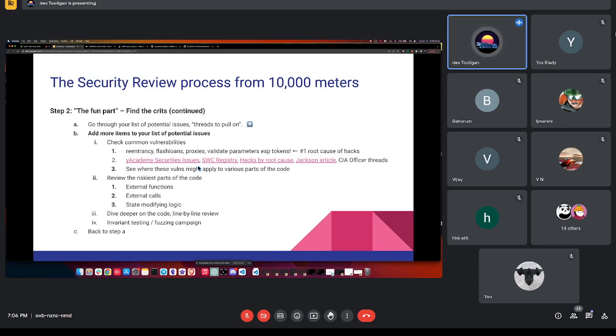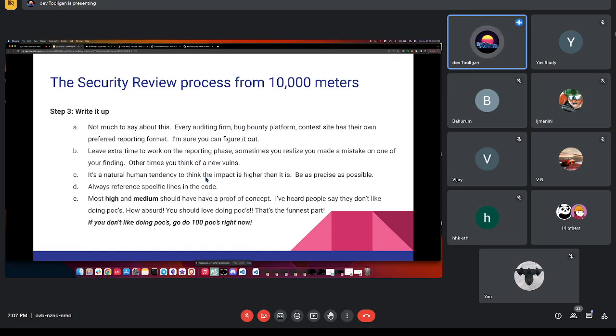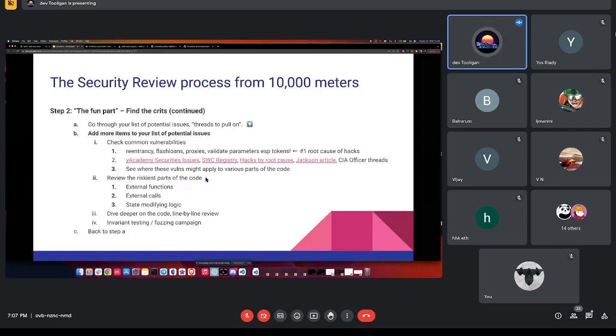Another way to do this, once you've maybe done that, or you could start with it, is to go down the list of vulnerabilities and think carefully about what you know about the code. Where might there be a reentrancy? Where might there be a flash loan attack? So instead of going through each function, you're thinking through each vulnerability type and considering the entire code base. That's also how you're going to catch the more involved vulnerabilities often, especially the cross-functional stuff.